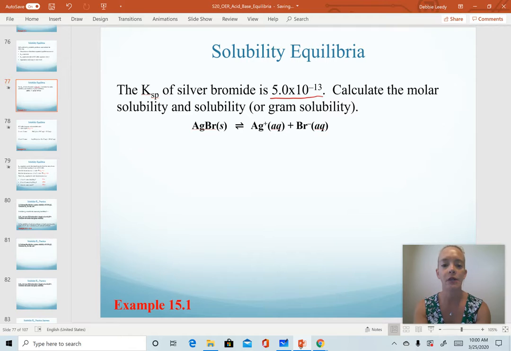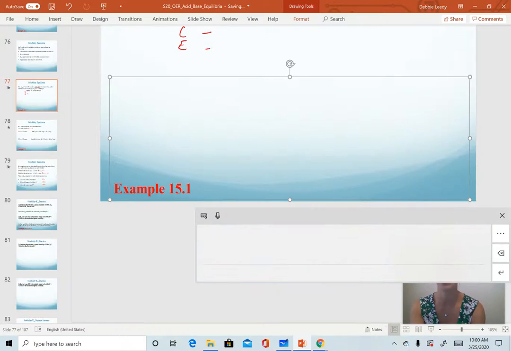Here we have our equation of dissociation or dissolution. Underneath that we could set up an ice table, and in our next video I'm going to show you shortcuts to avoid having to use an ice table. Remember that for ice tables, solids and liquids are not included. The concentration of silver bromide won't be changing, so that can be set to zero.